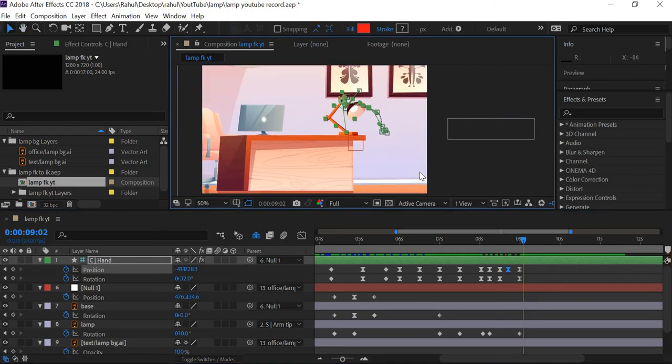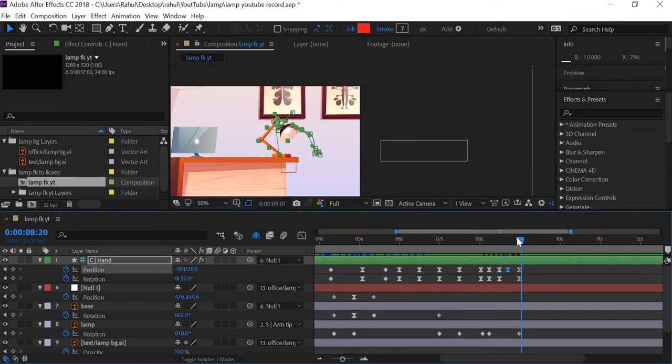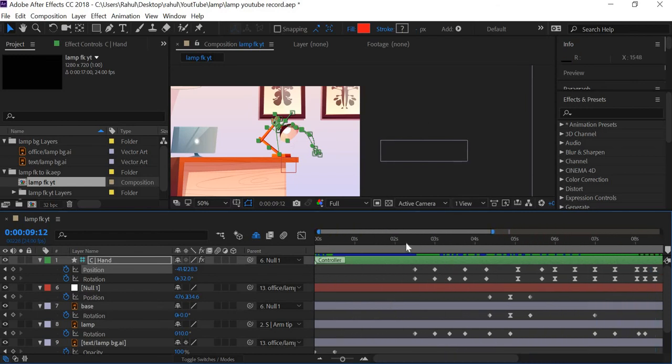Okay, now we have to make the lamp jump. So after it comes back, it's going to retract back. So at 12 frames, we will create the same key which was there, which was this.